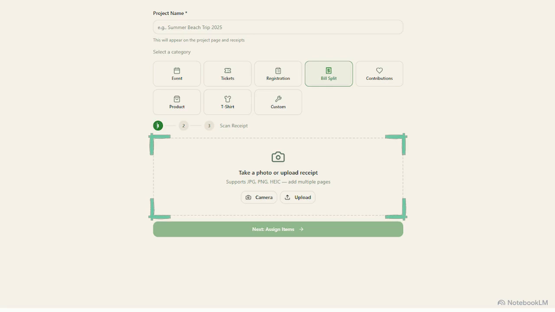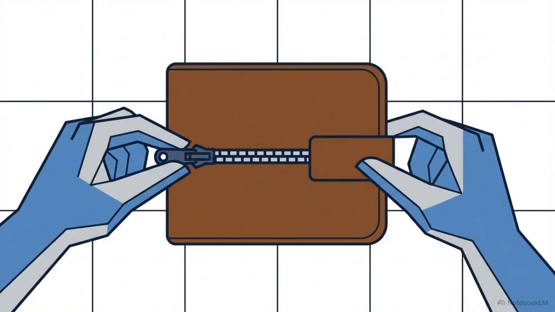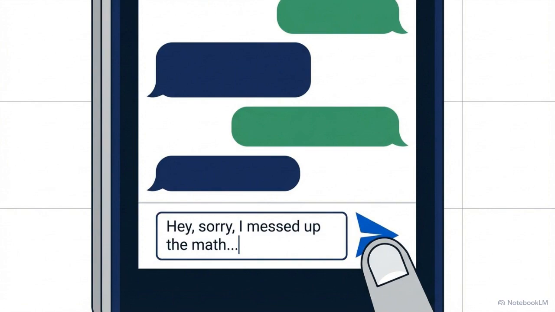For complex itemized checks, this tool uses AI to scan a physical receipt photo, allowing you to quickly assign specific appetizers and drinks to individual people. Offloading these calculations entirely to the software protects your wallet and removes the social friction of having to text your friends 3 days later asking for an extra $2 because the math was wrong.